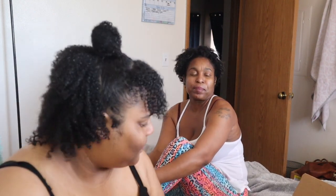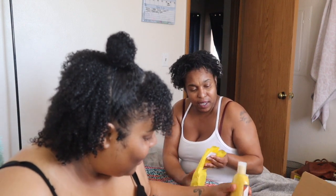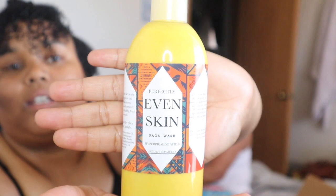Okay, so that was the bar. Oh my god, I love this little kit. I'm excited to start using it. Yeah. What's that? So this is the Perfectly Even Skin Face Wash. Oh. Hyperpigmentation. Okay. Ancient Cosmetics. This is the stuff I've been seeing on there. And that's all natural, correct?